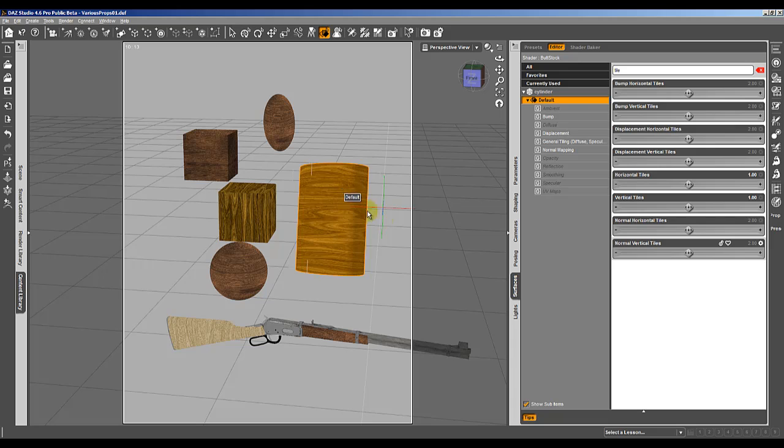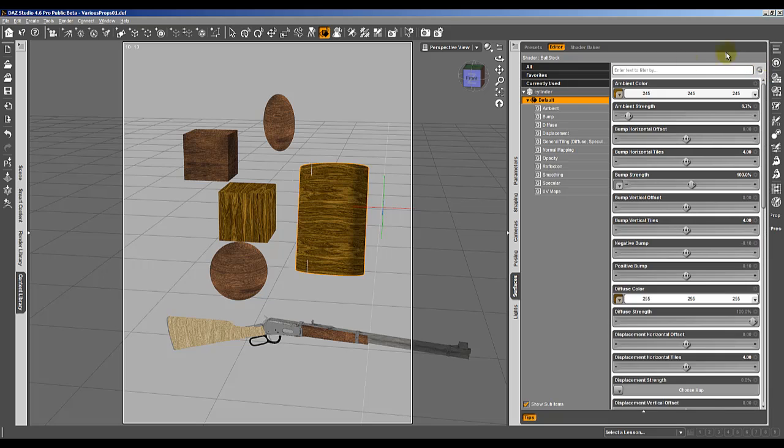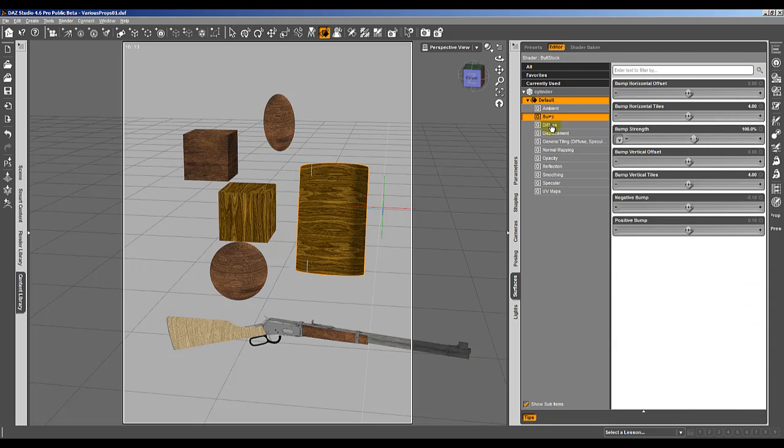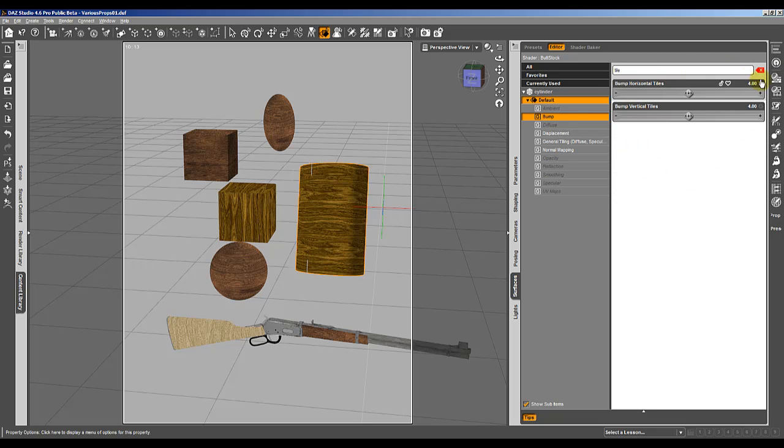If you want to multiply everything by 2, you replace 4, 4, 4, 4, 2, 2, 2, 4 and 4, and then you remove your choice, and this is much faster than browsing ambient, bump, oh here I have to change the tile and so on. Now just hit tile here, and this is working for all the models.